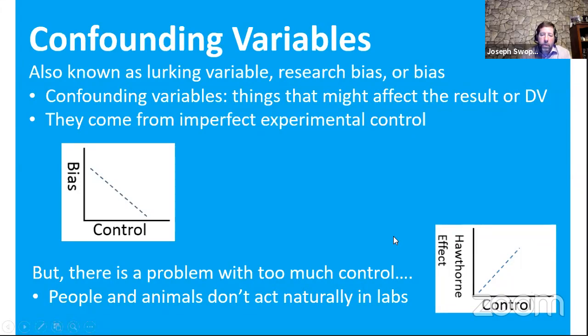And you should remember again that the Hawthorne effect is the idea that people don't act naturally when they're being observed. Sometimes they're on their best behavior, sometimes they're scared, sometimes they're nervous. And so the more you control, the more they know they're being watched. The more they know they're being watched, then they're not acting naturally. And so the question is, are you getting the result that you want?